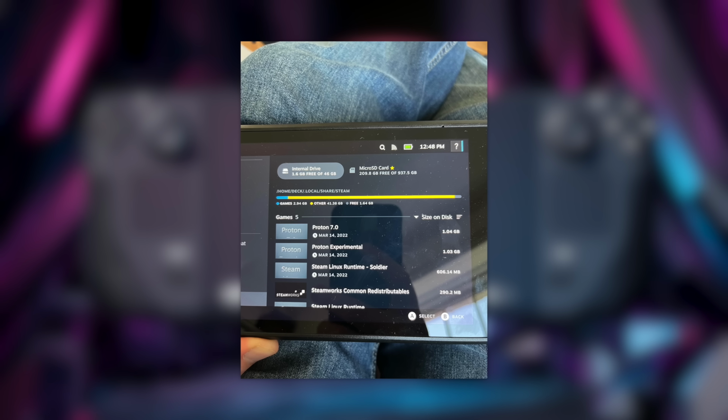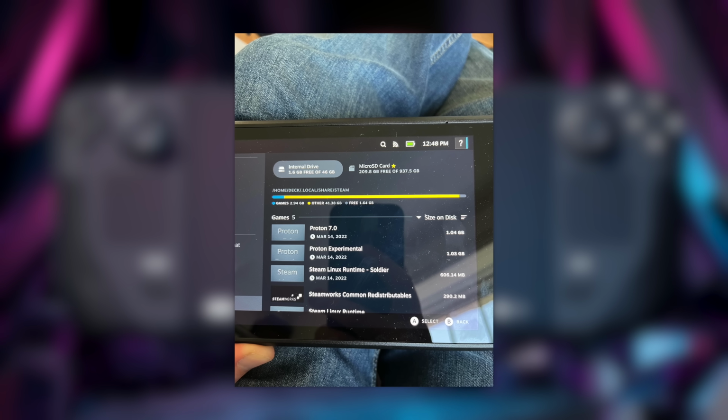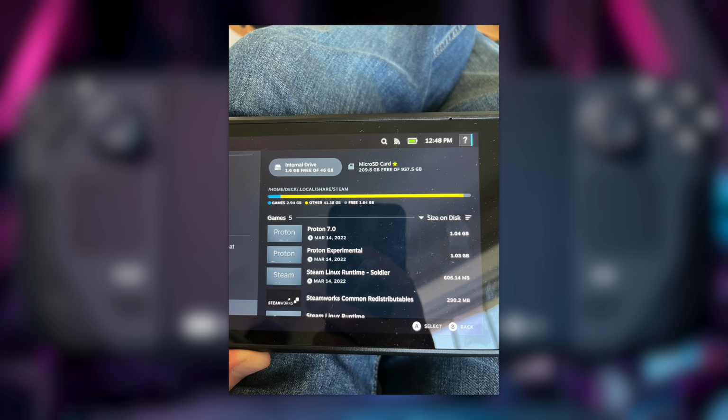The issue is the Steam Deck downloads those automatically and for pretty much every game on your device, which is why you'll see, when you turn your Steam Deck on once in a while, a bunch of downloads for a bunch of games that you're not even playing at the time. And at first it doesn't seem like much, but when you go look at the storage breakdown, those shaders can take up quite a bit of room on your Steam Deck.